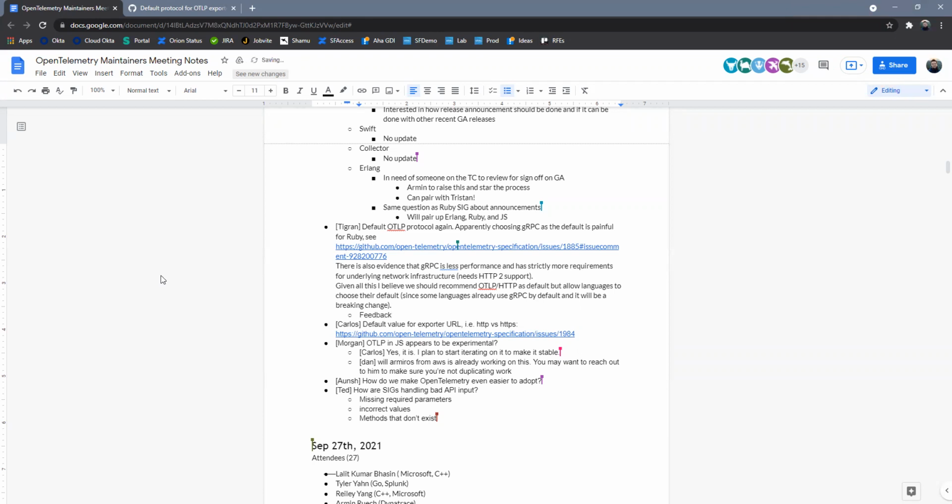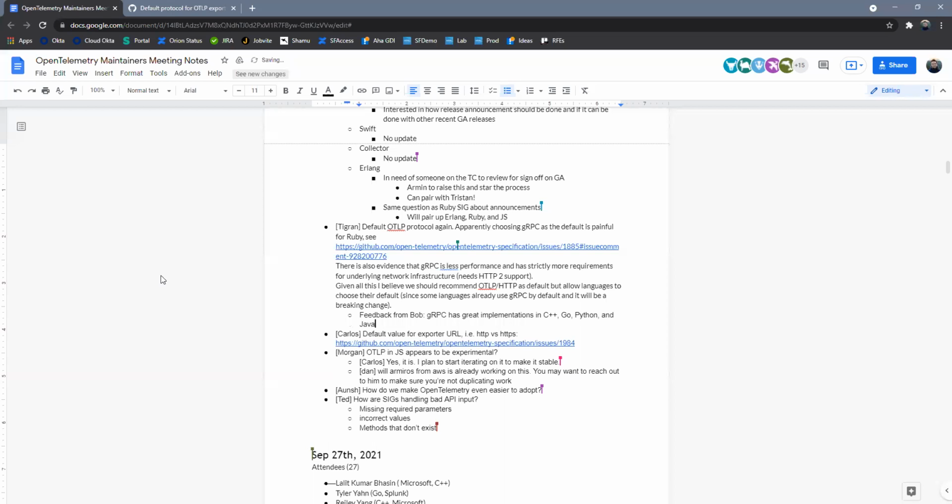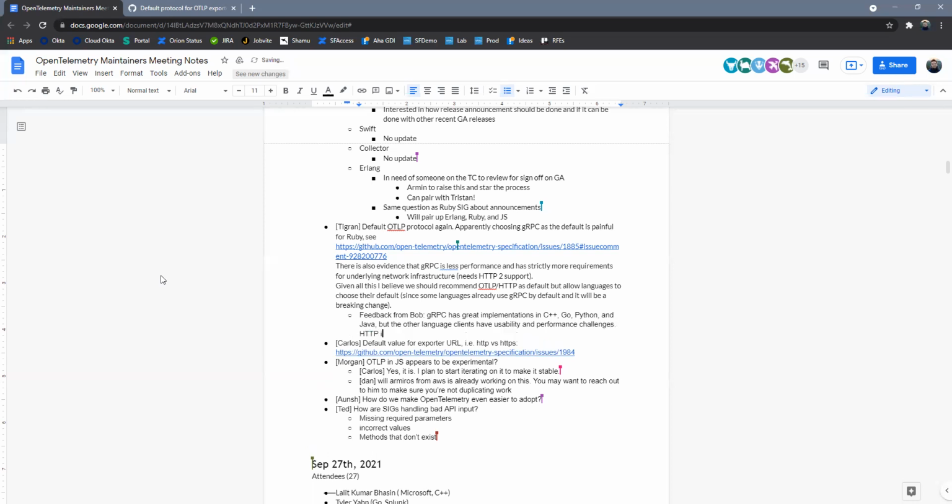But I guess my point that I'd like to make is I want to echo those exact same sentiments, both as a maintainer and as a company that will be using all these libraries. HTTP, as much as we don't like HTTP, it's a universal default for so many things. And gRPC does have implementation, not problems, but hurdles that might make it more difficult for some languages to adopt it as its default and for wider spread adoption. So +1 on HTTP as default, but letting languages choose if gRPC needs to be right.